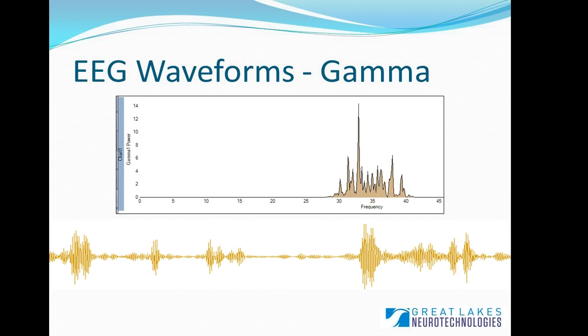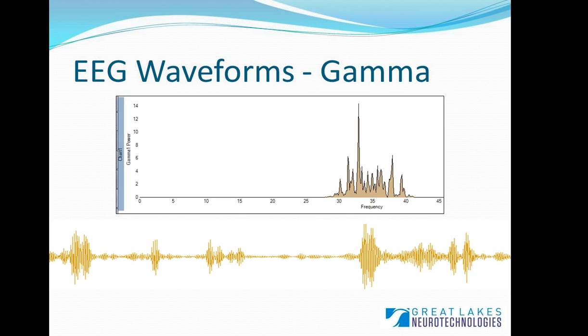The final waveform that I'll mention is what's called the gamma wave. And I was doing some research, finding specific details about the different EEG waveforms for this presentation, and interestingly, there is a lot of differing opinion about the gamma wave. So what's known, or what is obvious, is that the gamma wave occurs usually between 25 and 100 hertz. That's the frequency of the gamma wave.